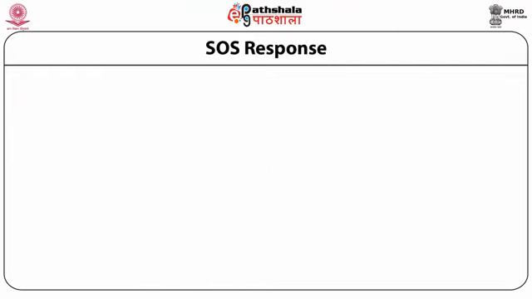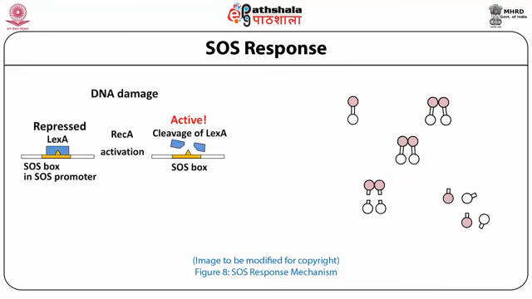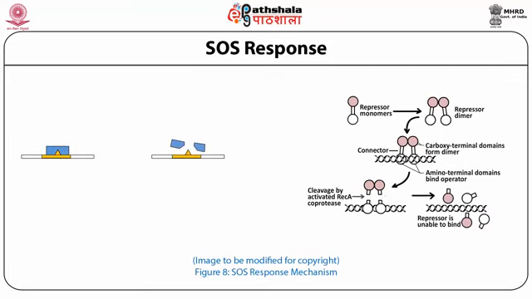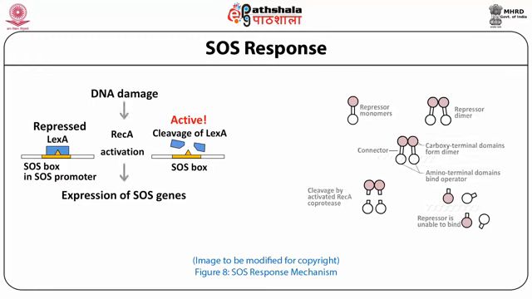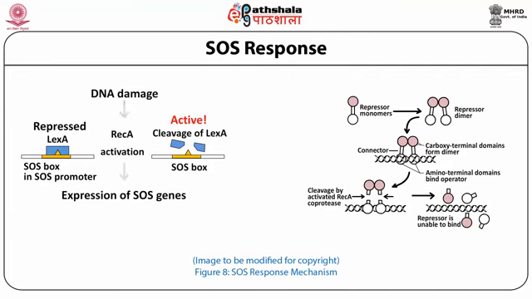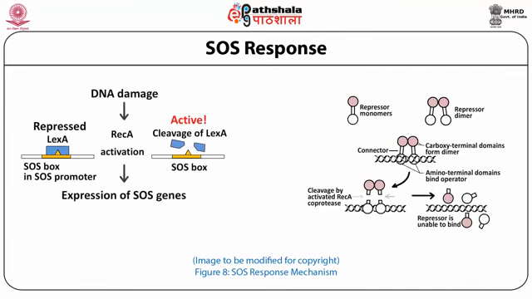In this section, we will learn how SOS responsive genes are expressed. The SOS response is mutagenic in Escherichia coli. DNA damaging agents in E. coli induce a complex system of cellular changes, which is known as the SOS response. In this condition, cell division is stopped and the cell's ability to repair DNA damage is increased. A repressor protein called LexA and a DNA binding protein RecA, which is also a key player in homologous recombination, regulate the activity of the SOS response.